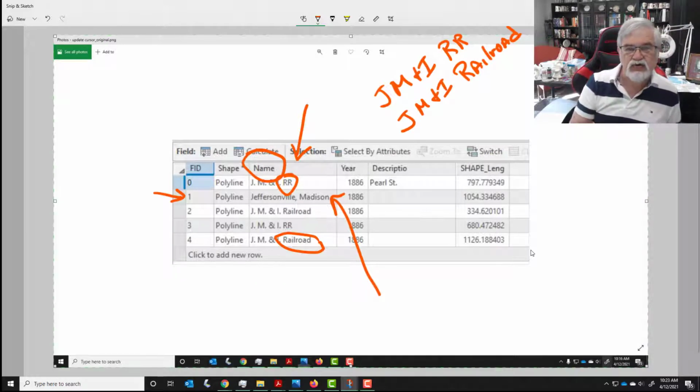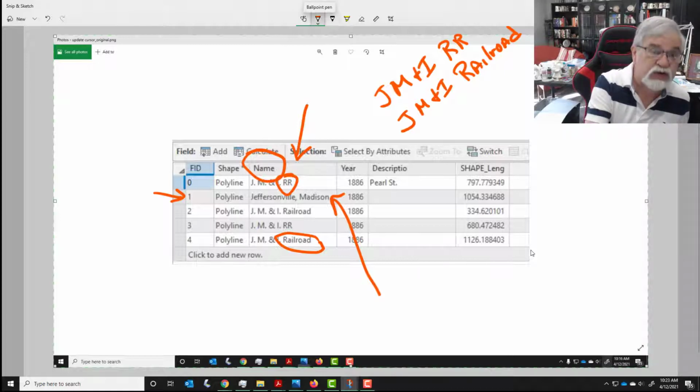What we want to do is work with a script that can change them all to be in the same format. There are different ways we can do this. We can look at all the correct ones, or we could look at all the wrong ones. In this case, we're only going to fix one form of it. So we have two wrong forms and one correct form. What's the wrong form and what's the correct form is really left up a little bit to interpretation.